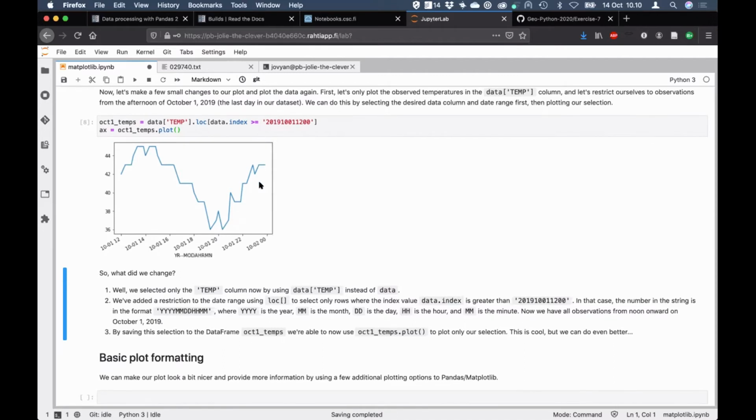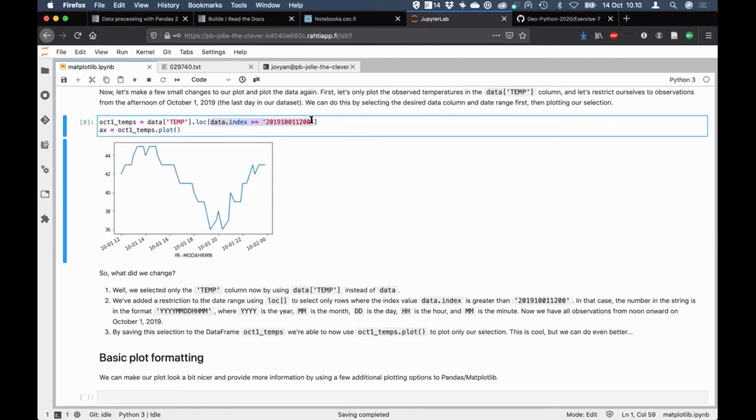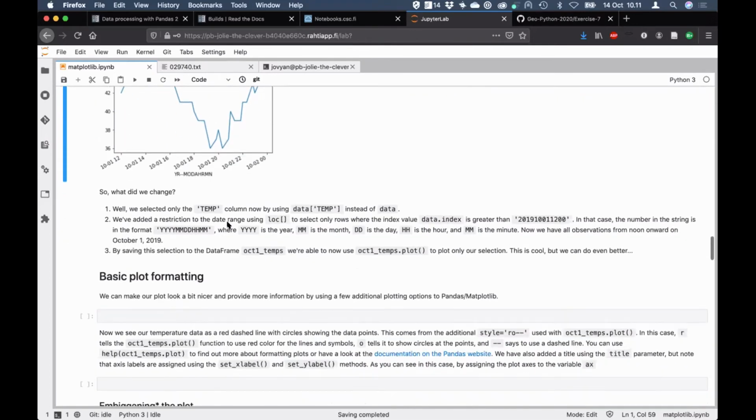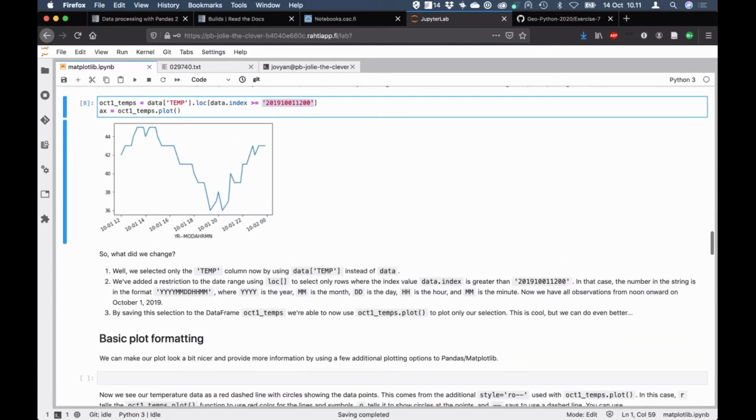So we made a few little modifications. One thing you can notice here is that our index is a datetime object, but it's still understood when you give this string to do the comparison against the date given in the format that's in the string. So Pandas handles that no problem. And then we plotted our data like we did previously. That's our basic plot. We can do perhaps a little bit better.